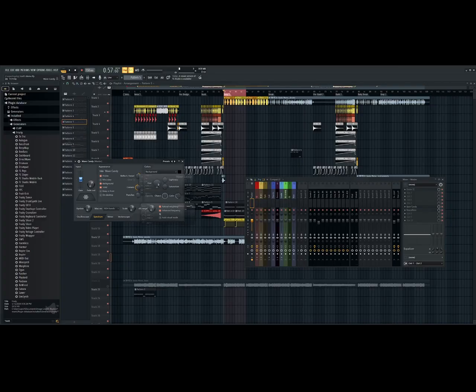See this little guy down here? This will be visible when you open this up most often. If it's not, click this, turn it orange, make it visible. I mean, not necessarily orange. It depends on your theme. We're not going to go into that. Just click the button. If it's not there, it'll show up. The other thing is, generally it'll start off on oscilloscope. We don't want that for our purposes. What we want is spectrum.